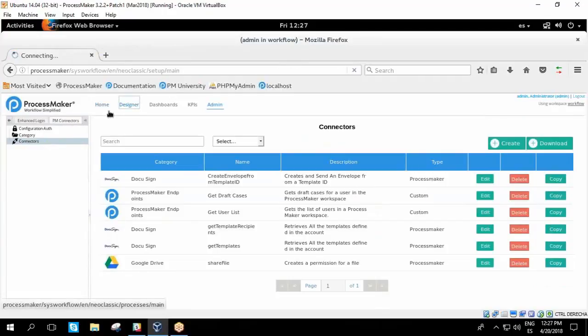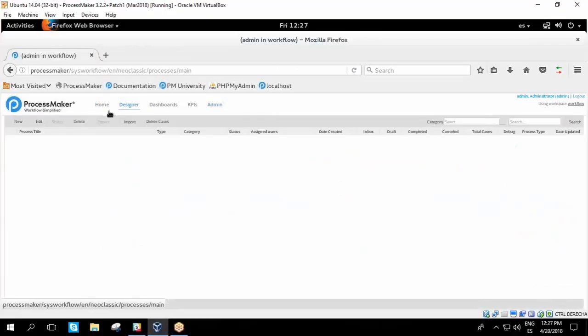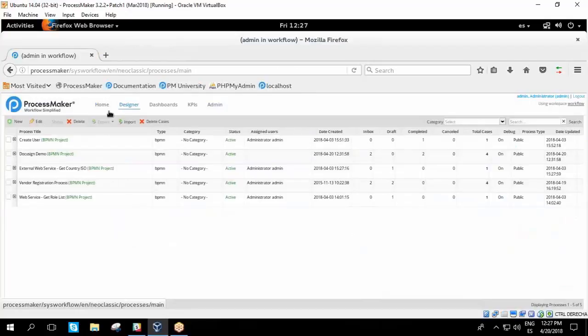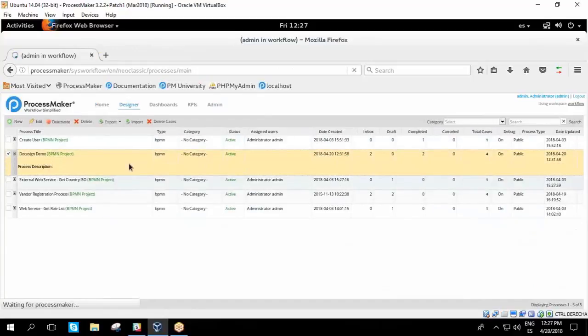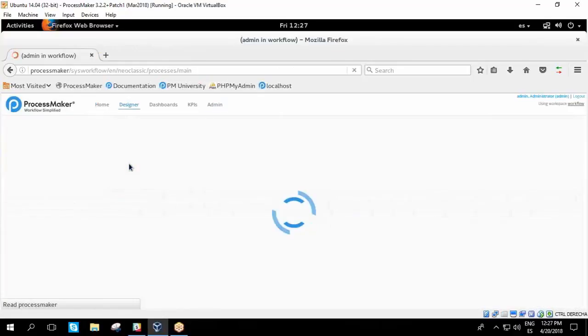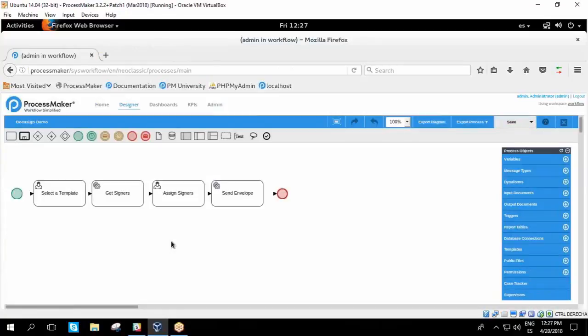First of all, I just want to show you the process that I designed that's going to be integrating those connectors into my process. You don't have this on your own workspace, so here I'm just showing you. Here we have a very simple four-task process.